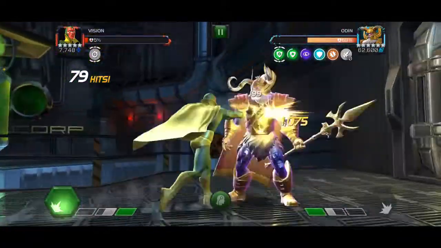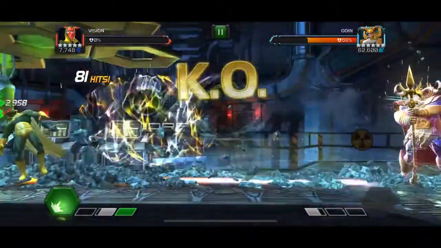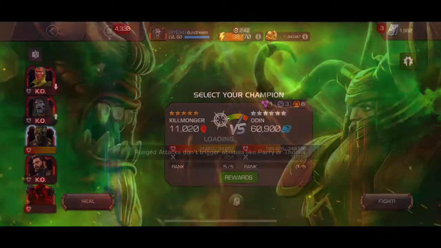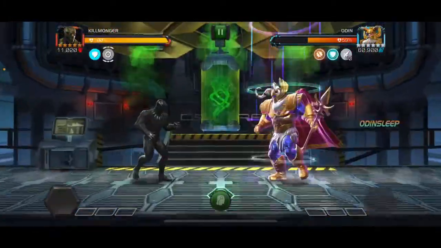Oh, you know who else we should have brought in, actually? We should have brought in, what's her name? Magic. Magic would have been pretty good for this. Okay, so he's kind of taken my whole team. I'm not really too sure why. I'm going to try to go ahead with Killmonger.